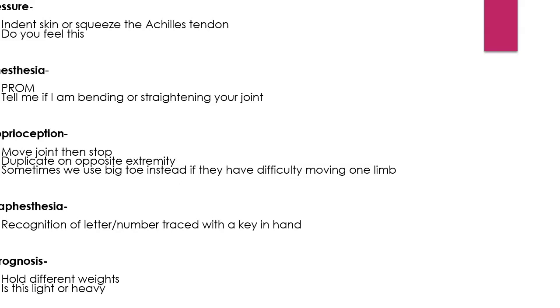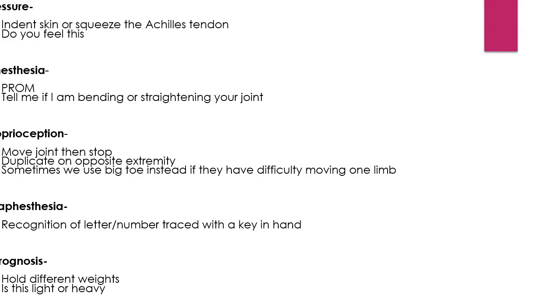Sometimes if we suspect they have decent proprioception, we might put one extremity into a certain position, and then we ask them to put the other limb in that same position. But keep in mind, if you do it this way, you may not be testing proprioception. If you've got a really deconditioned patient who has difficulty moving their limbs, you can't do it that way, because they may have difficulty putting that leg in the new position, not because they have poor proprioception, but because they're weak, or they have pain, or they have arthritis. So you got to make sure you're actually testing proprioception and not something else.